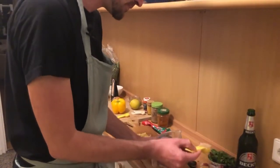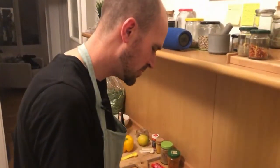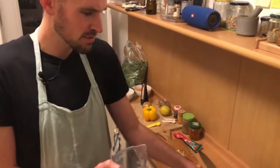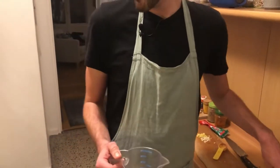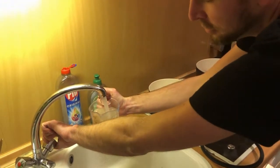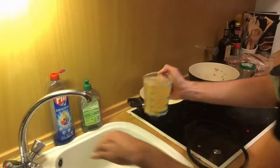So this is going to be more broth than water, which is going to be fine because I only have this. You don't have to mix it beforehand. You could even put the water in the dish before and then just mix in the broth. It's okay. You do not boil your water? I don't do that. I guess it's not necessary if you're adding it to a hot pan.